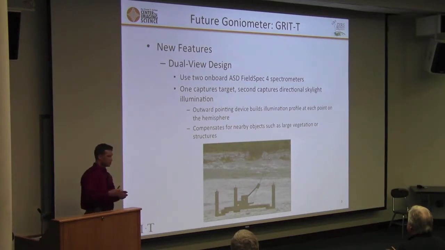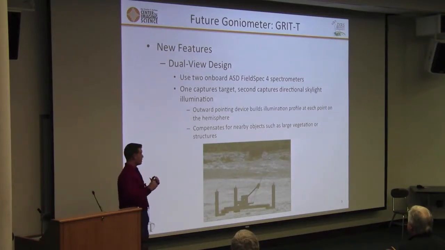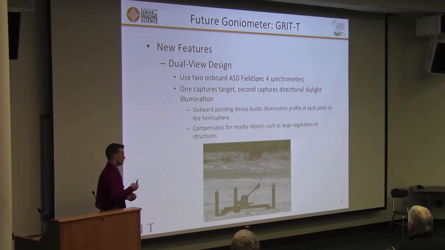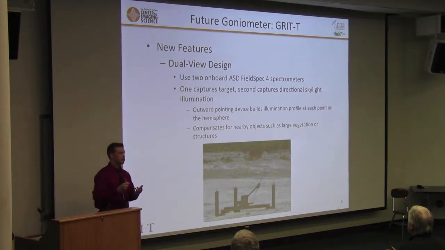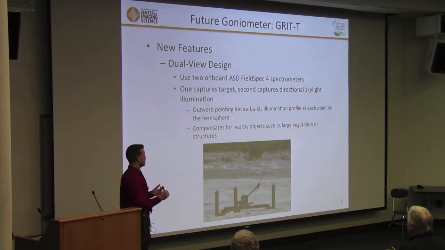So Dr. Bachman talked to you about how he uses the dual spectrometer approach to monitor temporal changes in illumination. It's really important because, as you've seen, cirrus clouds and moisture content and other things can really create sharp spikes in your spectra and essentially erroneous reflectance. However, there's another aspect of it that you must also pay attention to when you're doing BRDF measurements either near tall trees or near structures, and that's the spatial aspect of the illumination. So not only do you need to monitor the temporal illumination, you need to monitor the spatial illumination around it.